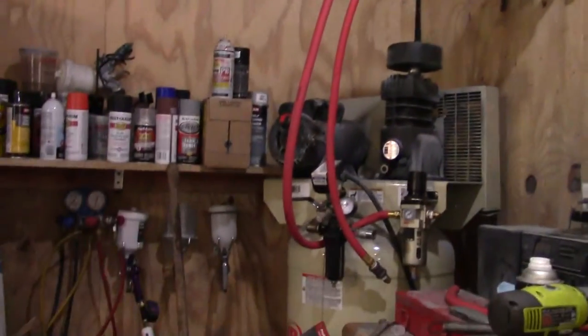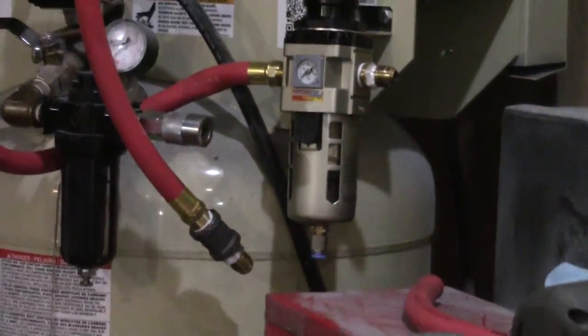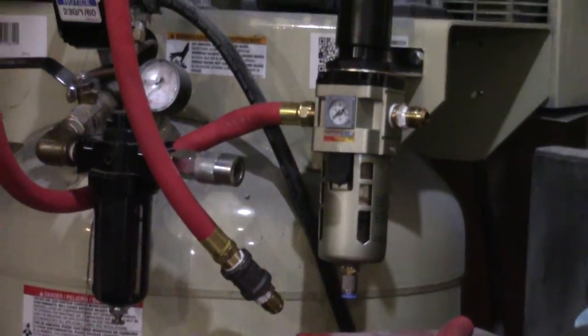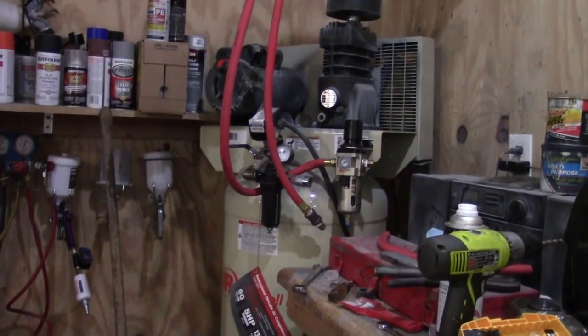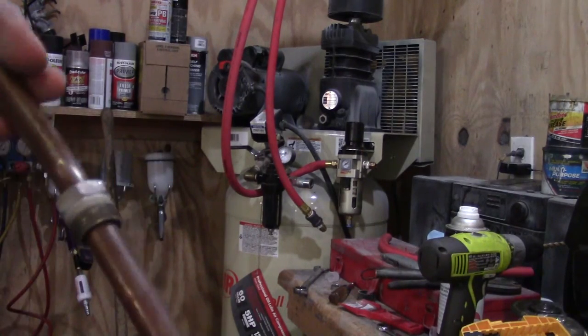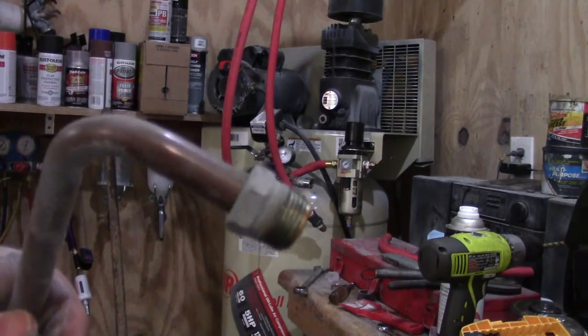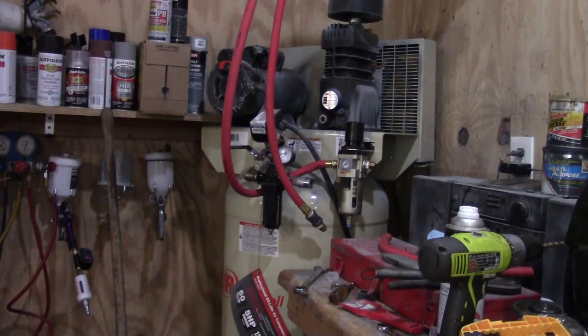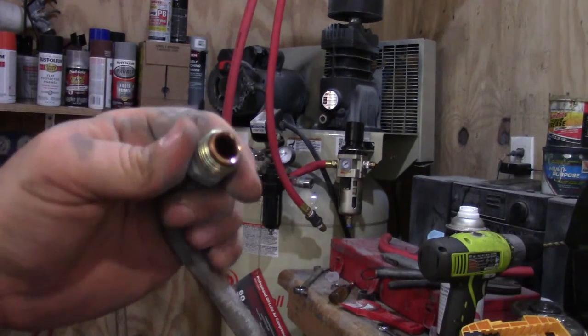All right, I got the hose ran down to the other separator and mounted it right there. On the other hose I had to put a union on. I guess what I should have done — and this is showing how poorly I planned things — I should have taken this pipe off the compressor first, because this is a double-flared pipe and it has double-flared fittings going down to the tank and to the compressor.